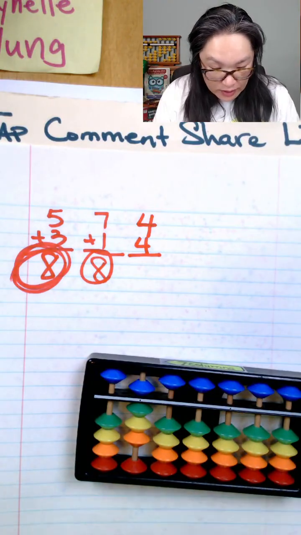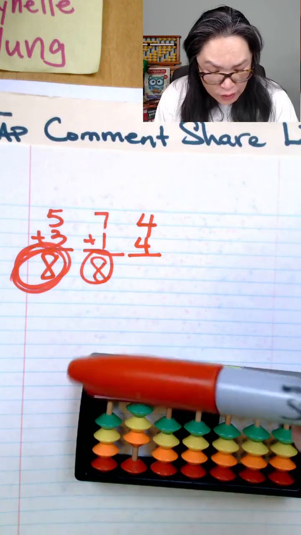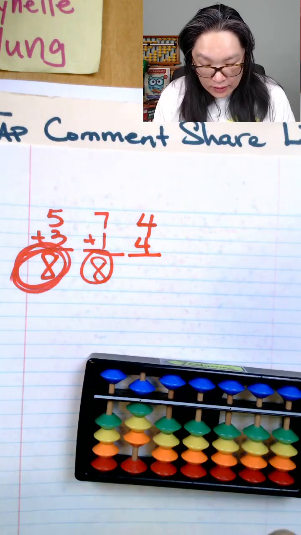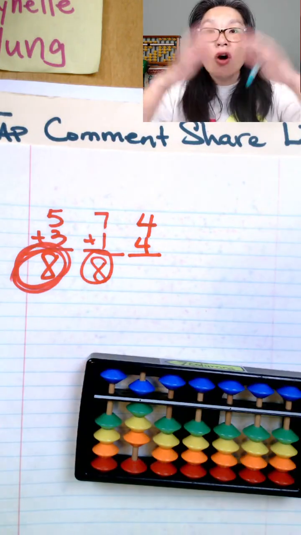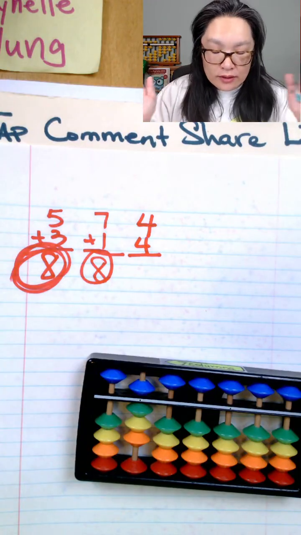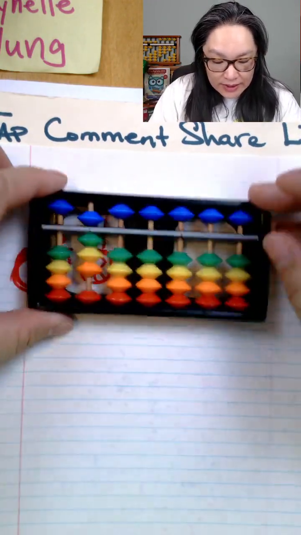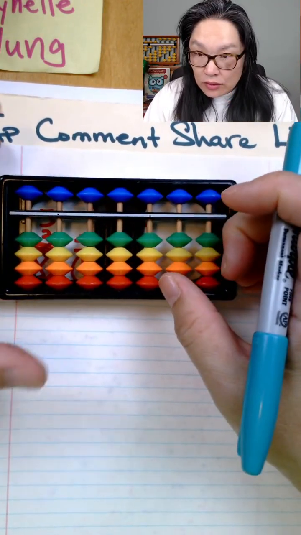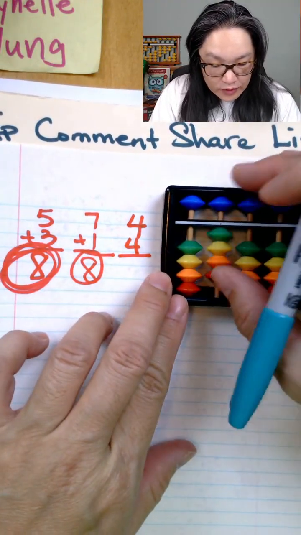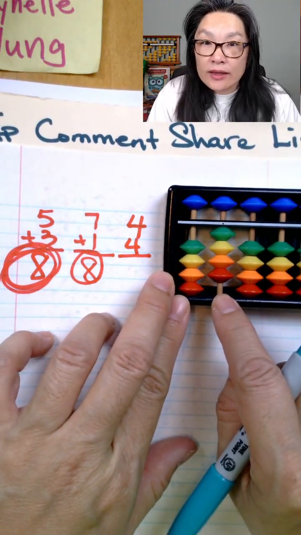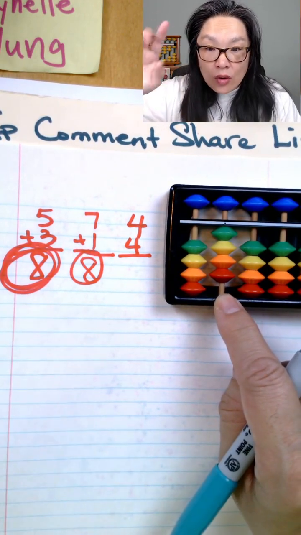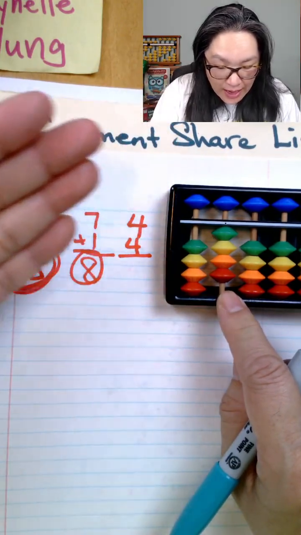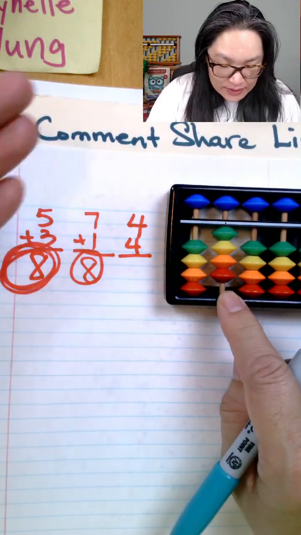So what does that mean? Well, I'm going to change colors. We know that 4 plus 4, we've all memorized that 4 plus 4 is 8, right? But let's see on the abacus. This is where we go one step further. Let me do this side. We do 4. Notice I don't have enough beads to add the 4. Now we have to go one step further. What am I going to do? I don't have any more beads. How do I add that on the abacus?